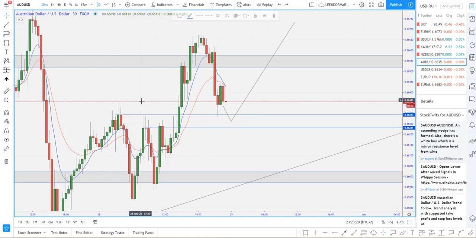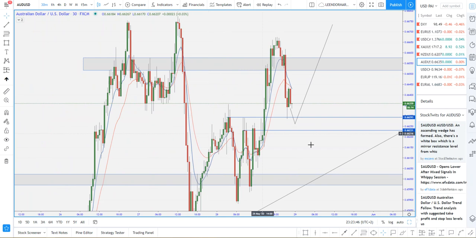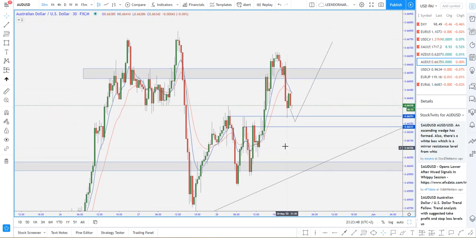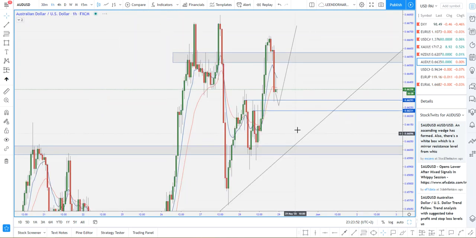Let me just put it back. So this whole area becomes an area of interest. So from this trend line to that area, I'm going to wait for the market to give me my reversal pattern. I did speak about that in previous videos, how I can get entries going to the upside, looking at reversal patterns. I will then look out for those to actually find entries.